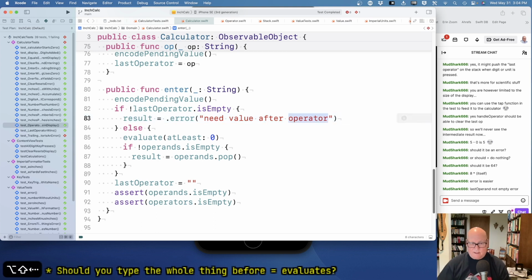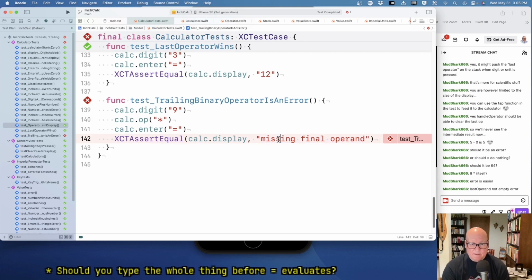How about can't, don't end expression with an operator. Expression can't end. We'll swap that in the test and run.